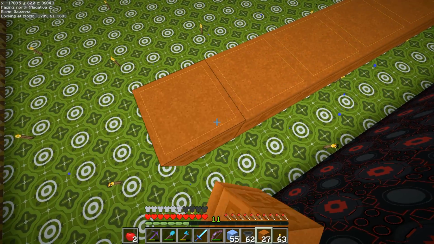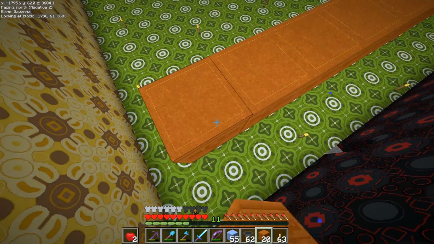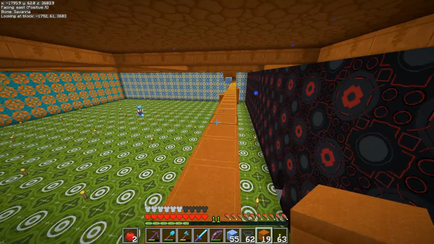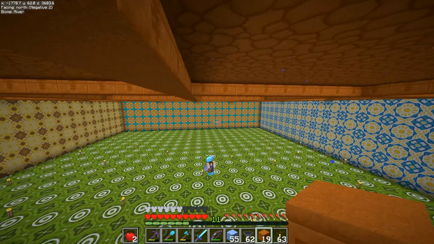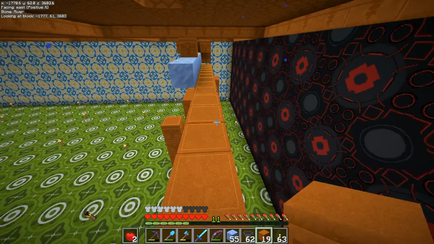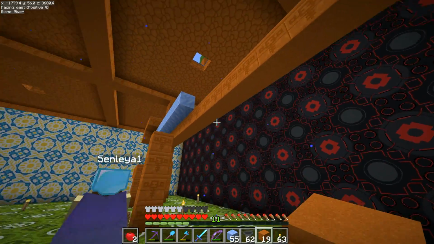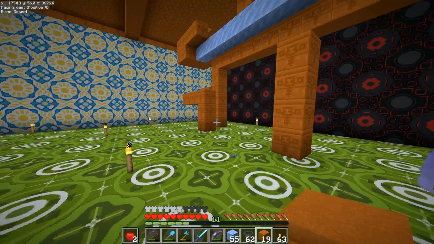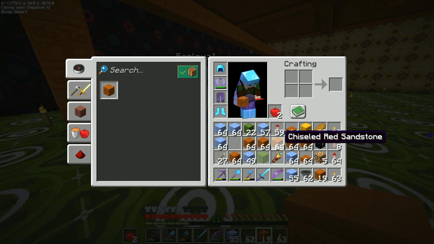Actually, that's something that you could do, Sen. See this line of blocks that I've just put up here, all the way down through? Could you do that in line with the other set of holes? But with the sandstone? With anything, it doesn't matter. It's got to be that height. I don't have any blocks. I have lots of fence. Oh, right, hang on. I've got some building blocks here.